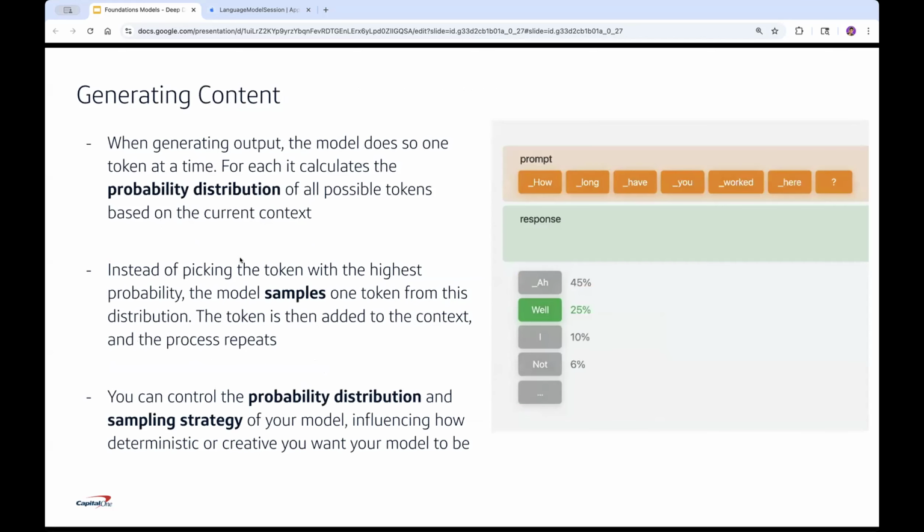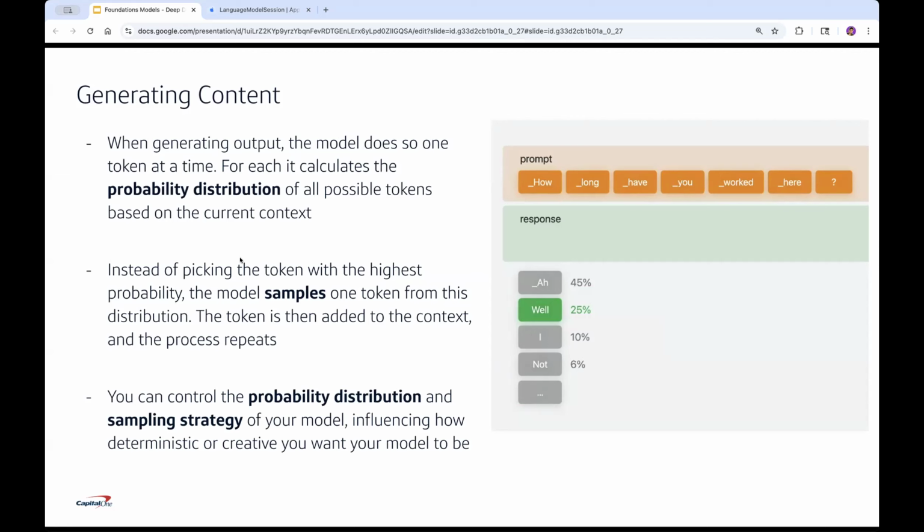Okay, now let's talk a little bit about how you can configure the output generated by this session. But before we do, let's take a look at how the model generates responses. When generating output, the model does so one token at a time. And for each token, it calculates the probability distribution of all possible next tokens based on its context.